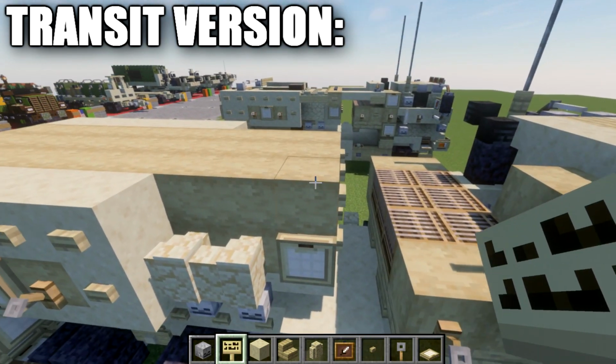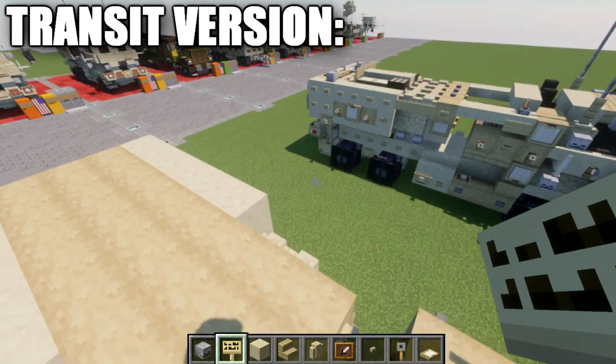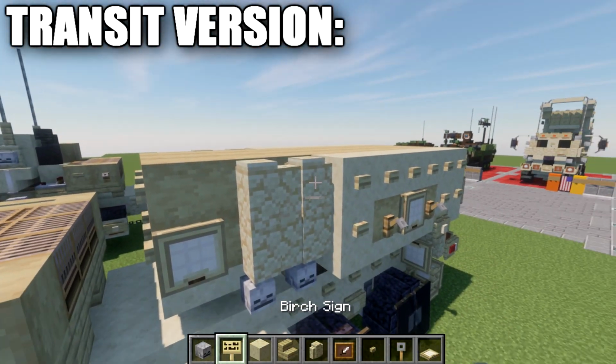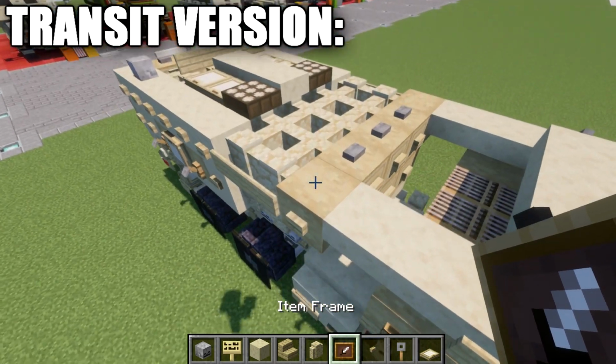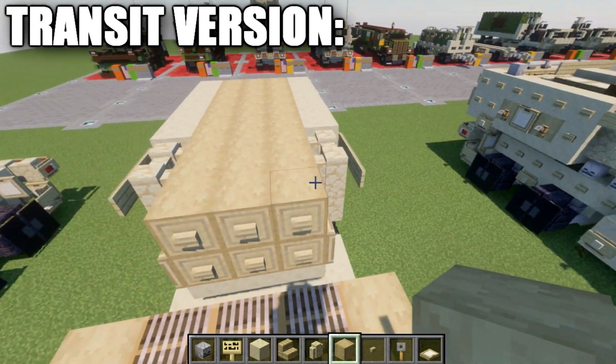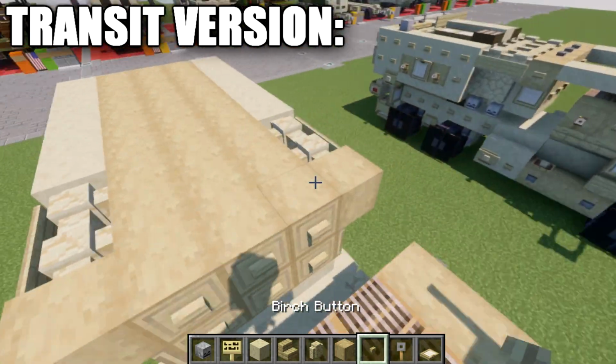Then going toward the front here, we're going to place down 2 sandstone walls with 2 birchwood signs on the sides. Same thing here. Like so. And we want to go then take our stripped birchwood. We're going to place down a stripped birchwood block here in the corners with a birchwood button on the sides.